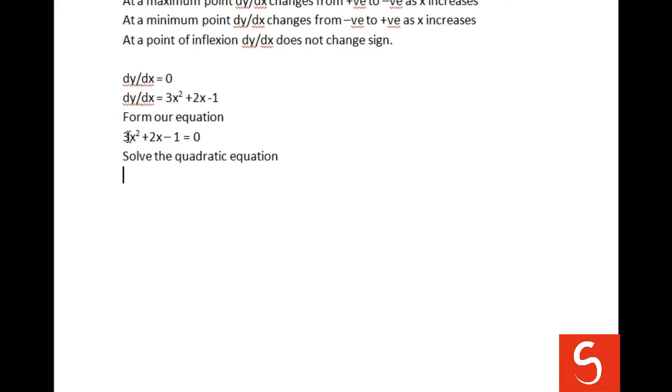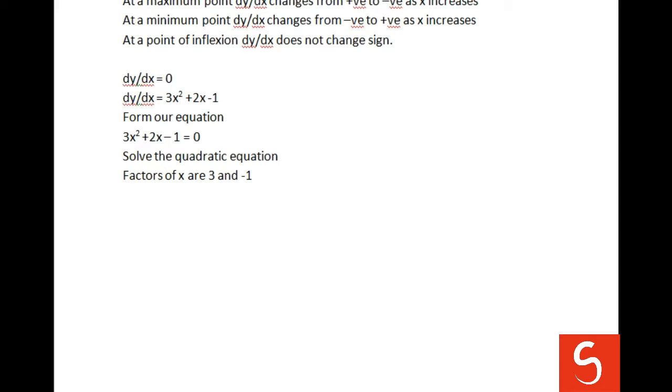So for the factorization method, we have 3 multiplied by negative 1, we have negative 3. So we have our factors of x. From there, very quickly, we have that the factors of x are 3 and negative 1. If you don't understand the factorization method, you have to look up the video for factorization so you can follow, or you can apply the formula method if you are conversant with that one.